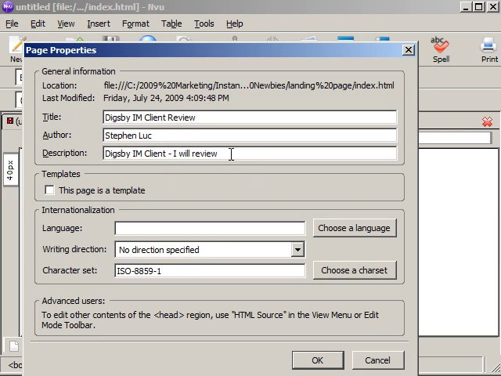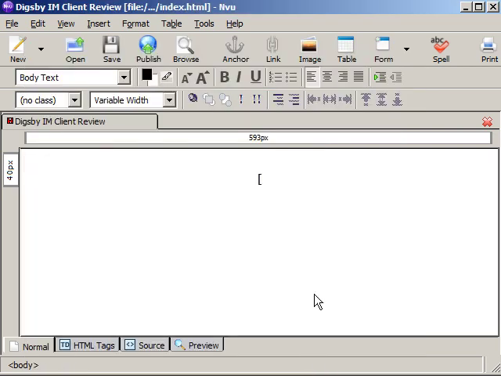Because when Google comes to the site, they'll say, oh, the title has the keyword in it, and so does the description. Or I could spice that up a bit: watch my video review. So when people see that in the search engines, they're thinking, oh, okay, I can watch a video, I don't have to read something. That way you can appeal to people with visual and audio. But at the same time, if you want to appeal to those who want to read, that's fine too. So I'm going to press OK.